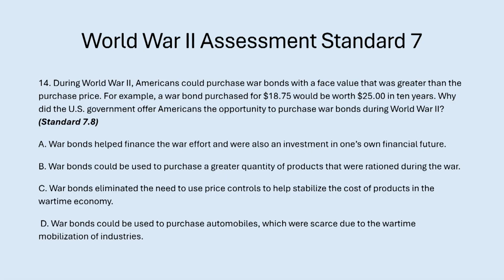War bonds could be used to purchase greater quantities of products that were rationed in the war. It didn't have anything to do with that. War bonds eliminated the need to use price controls to help stabilize the cost of products in the wartime economy. Nope. There were price controls, but war bonds had nothing to do with that. War bonds could be used to purchase automobiles. No. Best answer, once again, is A.